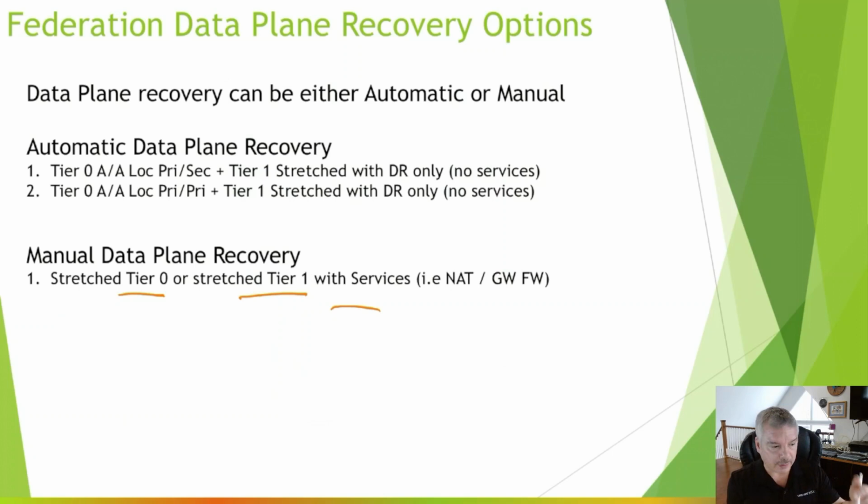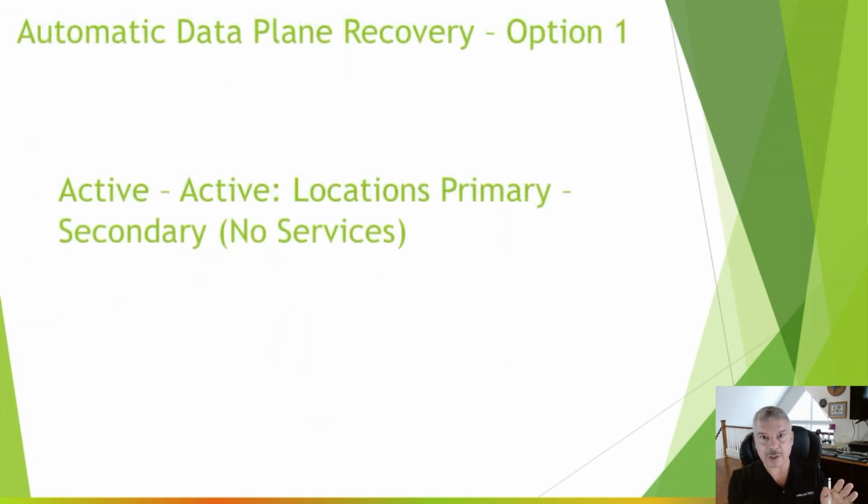So let's look at these different ones, okay? Now, there's a lot of this stuff actually in the design guide. I personally haven't validated every single one of these because there's a bunch of different permutations here. So I basically went through a lot of the design guide and kind of condensed and simplified some of the stuff. But you can always look at the design guide if I don't cover an option here. But I think I got them all.